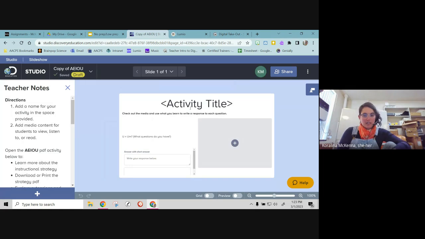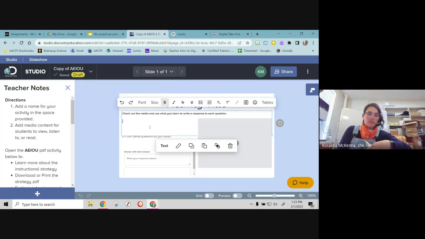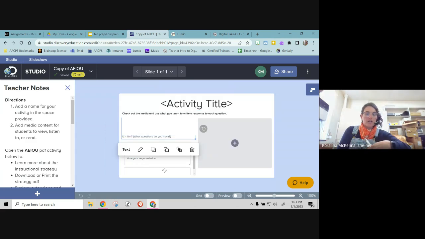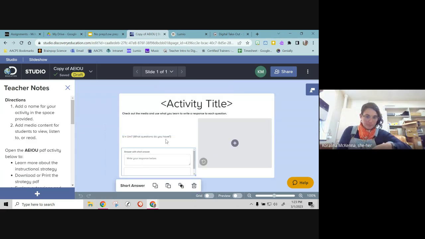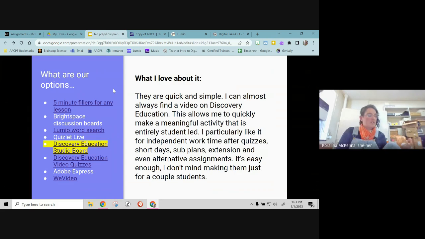Now you can customize this. Some people don't like that it is telling them to answer all of these questions, the AEIOU questions, in one box. Because what if kids forget? But you could build it out and separate out each one of those words. But this is done for you, right? Gives you the directions on the side. It's pretty easy to share out with your students. And again, doesn't take any time. Makes a great warm up, makes a great extension. I mean, kind of all of these things make kind of those elements.